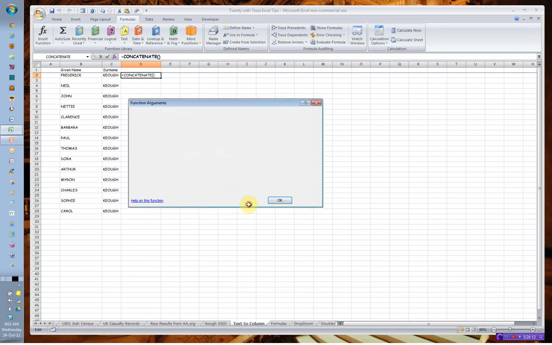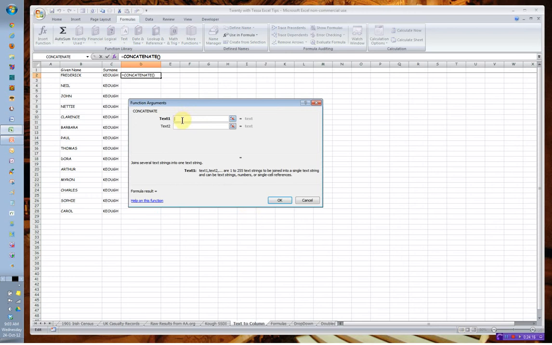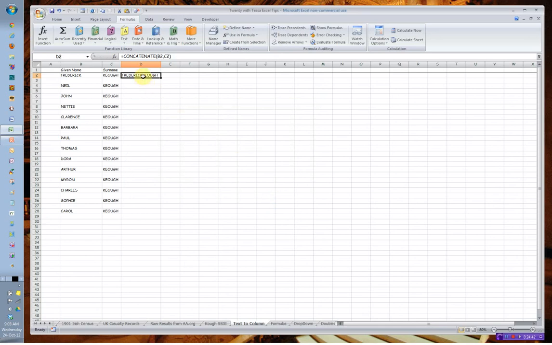I would definitely take advantage of when Excel wants to walk you through a function, because you can just say, I want to combine this and I want to combine this. The other thing I'd say here is that I want there to be a space, and I don't know if that'll give me one right off the bat or if we have to play a little bit. Now it doesn't, so I'll delete this and show you the other way, which is the equal sign, spelling out that word, and you get it right here.